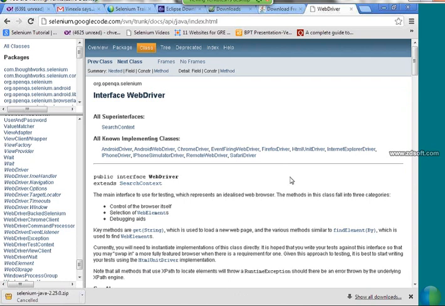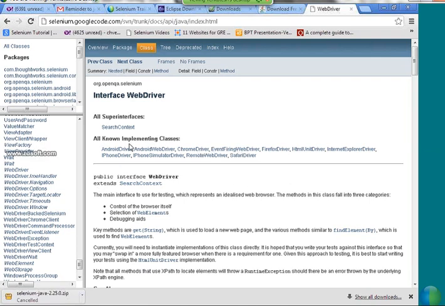Which class to select? They told these are the classes you can use to implement methods of WebDriver. There are a lot of classes. What class you will choose is the question. What class you have to choose? Before that, you have to decide in what browser I am going to automate. If you have the answer to that question, then you have the answer to this question.